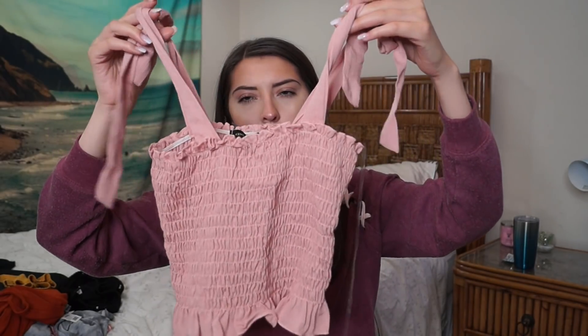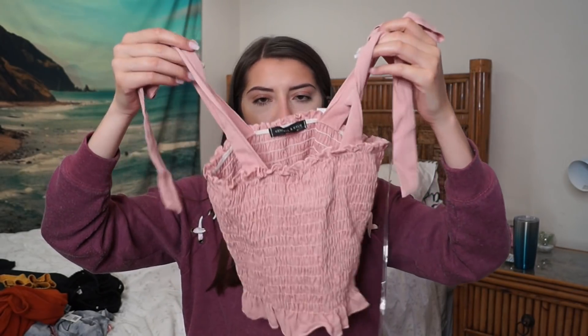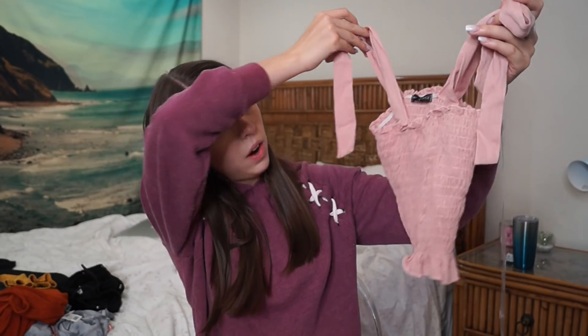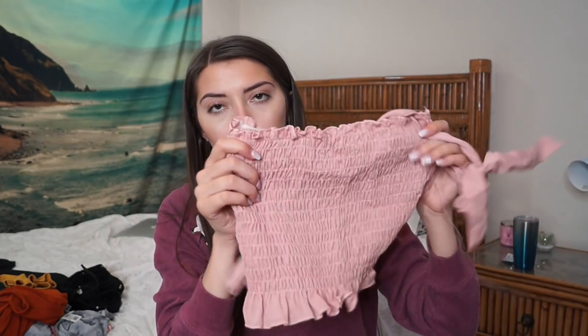And this one's not really fall colored, but cute. This one's Kendall and Kylie — I really like their stuff at PacSun, it's so adorable. I also got this in extra small. It's a smocked crop — kind of looks like a smocked tube top, but it just has these cute little tie straps that I really like. I haven't had a chance to try it on yet. I think I'm going to wear it the next time I go out with my friends. It kind of has a little flared-out bottom. I really like light pink stuff — you guys know I love that color. I got it from the Kendall and Kylie collection when it was buy one, get one half off.